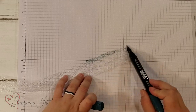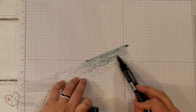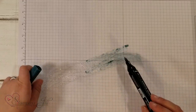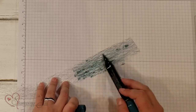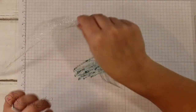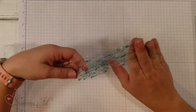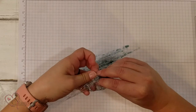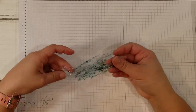I especially love this technique on the metallic mesh ribbon — it looks so beautiful. I'm using the Pretty Peacock dark Stampin' Blend, and I just color it with the tip. I use the thicker brush tip because it covers a bigger area at a time. Then the coolest part — let it dry for a few seconds and it literally doesn't come off, completely smudge-free. Then I just tied a fun little knot so you can see that color even better.